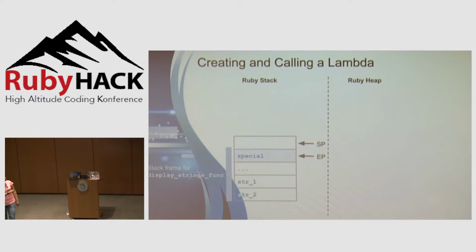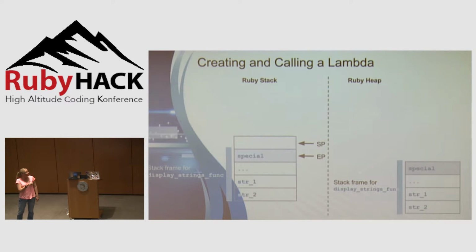Now this guy executes, and it reaches a point where it needs to create the lambda. And it turns out that what Ruby does when it creates a lambda is it creates a copy of the entire surrounding stack frame for that lambda, and it puts it on the heap. Now, this copy of the stack frame has a wrapper object around it, as I'm showing here, but that's not important, so I'm leaving it off the diagram for simplicity. And once this copy of the stack frame has been created on the heap, Ruby can now create the lambda.